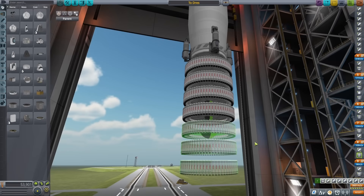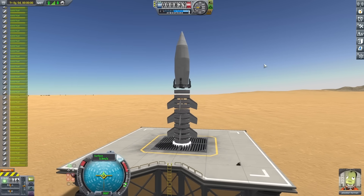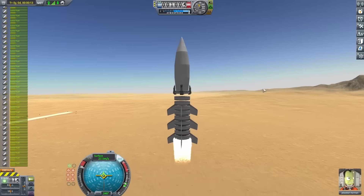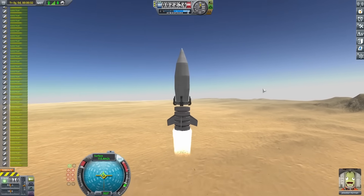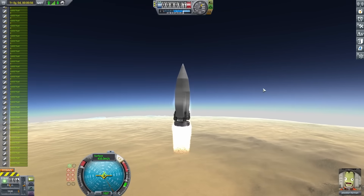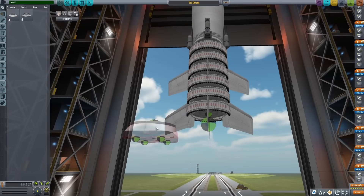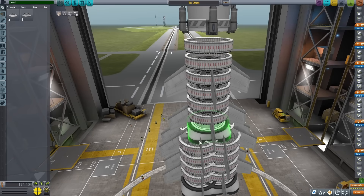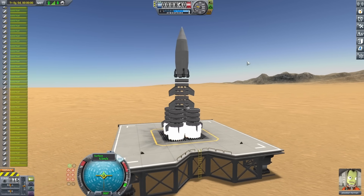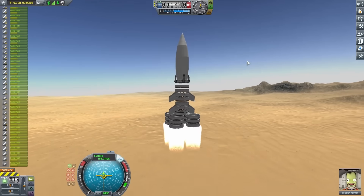At this point I finally relented and went back to the rocket I was using before. I had one idea that should make things more efficient: I got rid of my quad stages and added in a single line of stages again. This was still struggling to get off the launch pad, but I realized these stages were perfectly adequate once I got up high enough. So if I pulled off some of the bottom stages and put them on a quad coupler with four extra copies, those would help me get off the launch pad and out of the thick atmosphere.